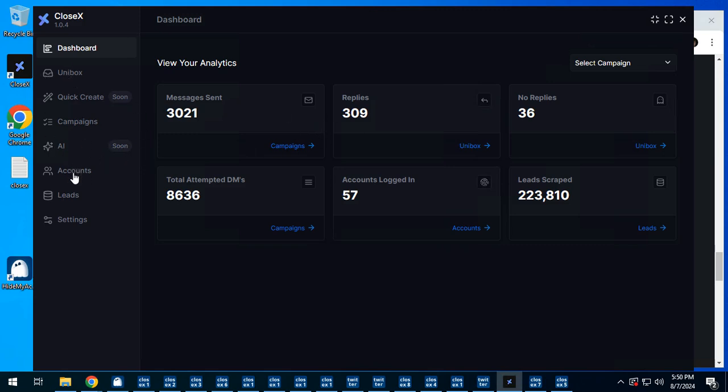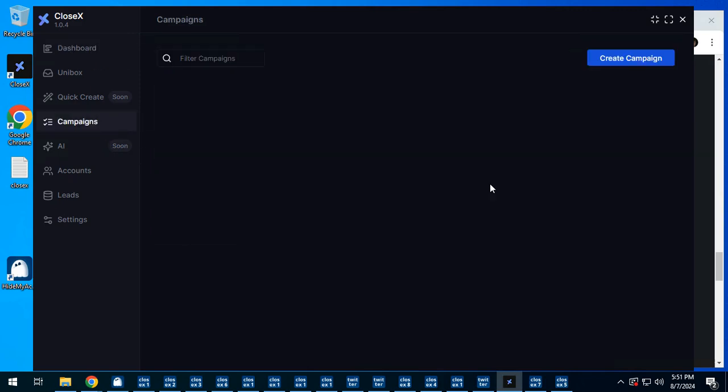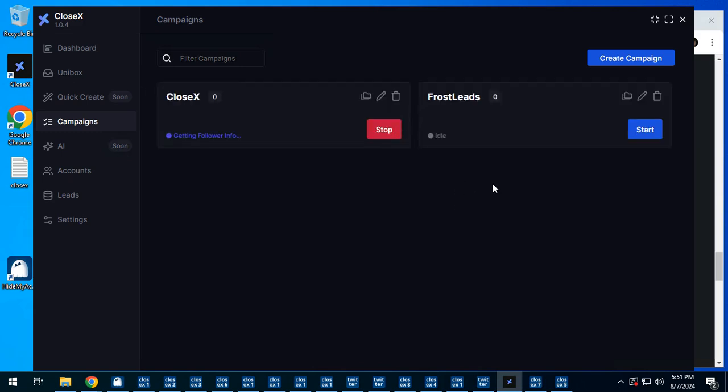The first step you're going to do is go into the accounts, and connect using your username, password, and email. And then if you do have a proxy, you'll be able to insert a proxy. I'm not going to obviously show you my accounts because it will give you basically the login access to my accounts. Then we're going to go either into leads if you want to scrape leads, or straight into the campaign section. Also, keep in mind this is all run through a Unibox, so you'll be able to target and do everything through that and respond to every single DM.